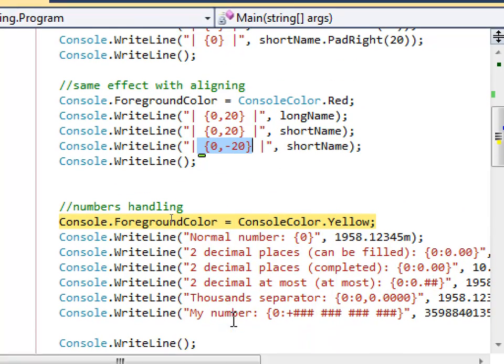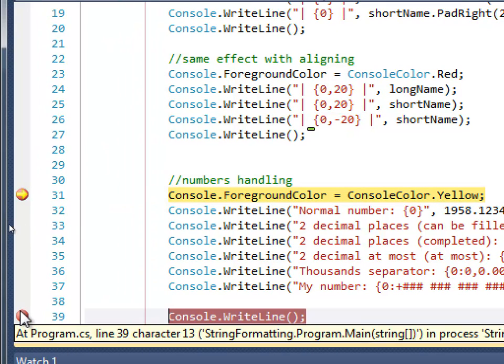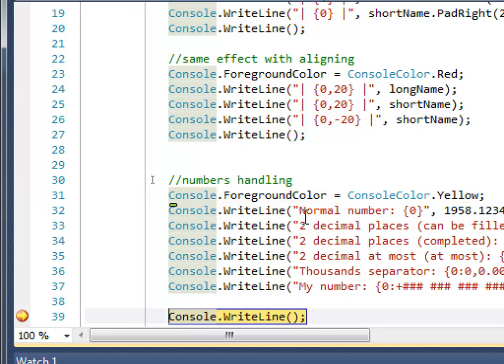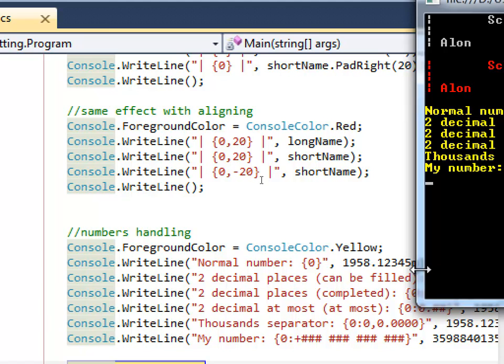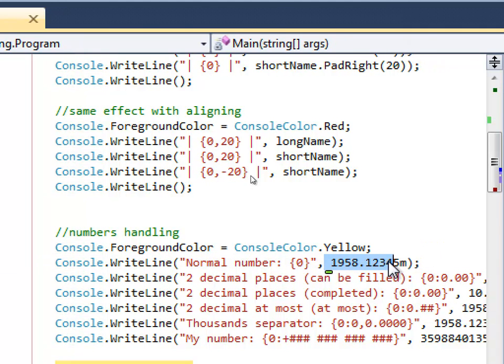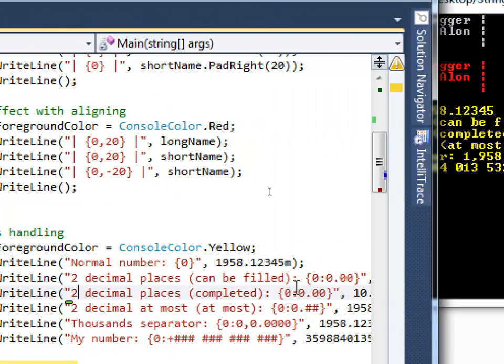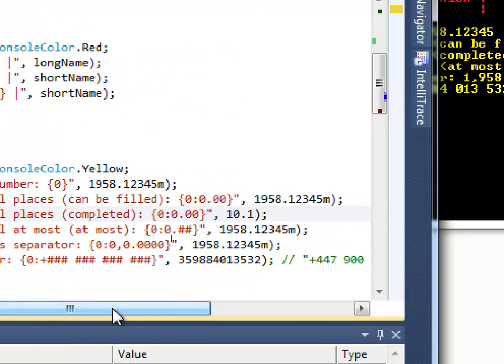A few more examples with what you can do with numbers. Now we're on the yellow example. So I have a number which is a decimal floating point number, and if I just print it out, it will be printed as is. But I can also play with the number of digits before and after the dot.